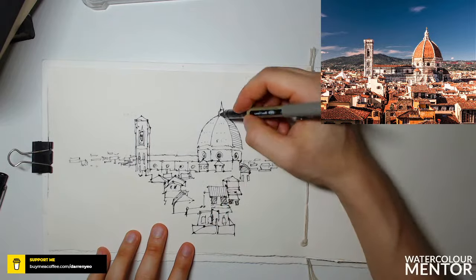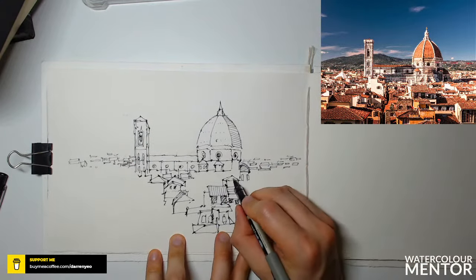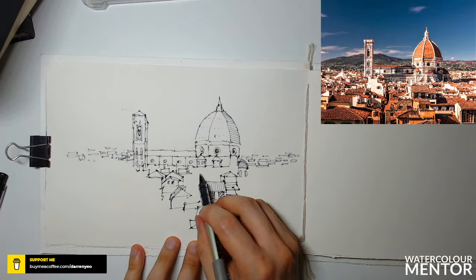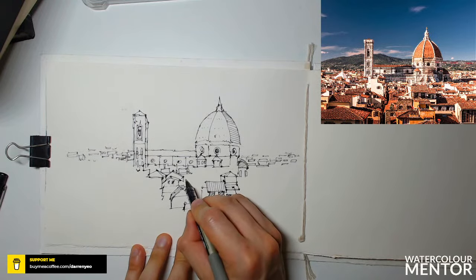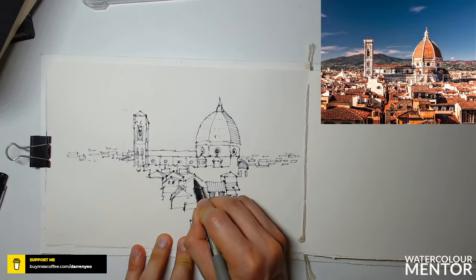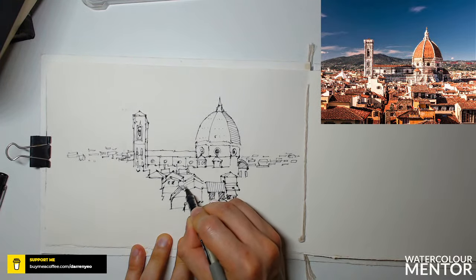What are we doing here? So we've got this, just getting in a bit of line work for the rooftops and things here. There's not really much in here, so I'm going to add in some more houses overlapping in this section like that. That can be a rooftop.